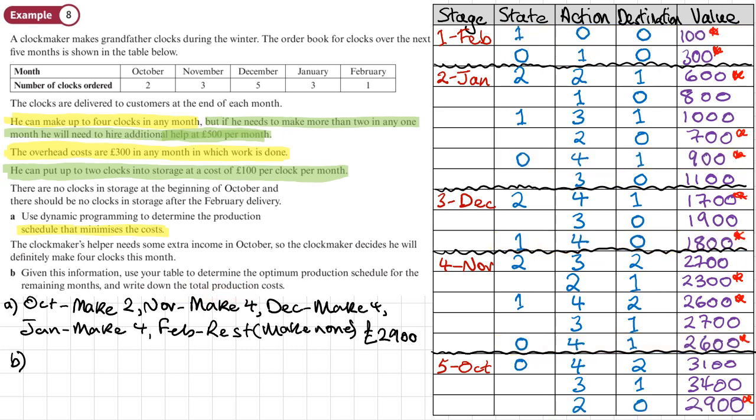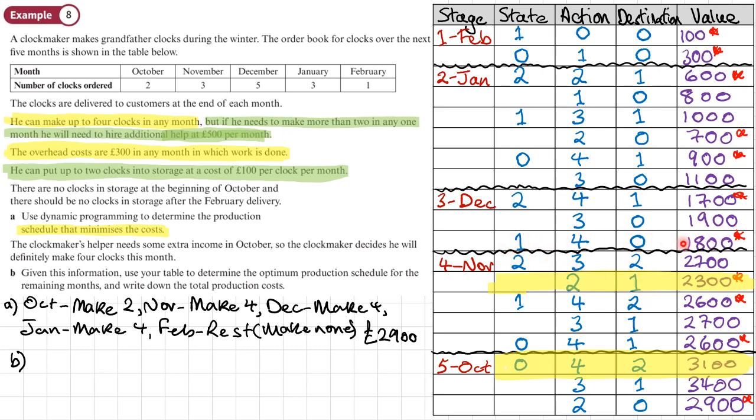We're now making 4 in October. So we're now here, so I can see the cost straight away. It's going to be slightly higher, 3,100. Let's take this route back and see where it takes us. So 4 this month and then 2 carried forward to the next month. So we're looking at this row here, and then 2 made this month, 1 carried forward to the next month. So that's going to be this row here in the table, so just highlight that.